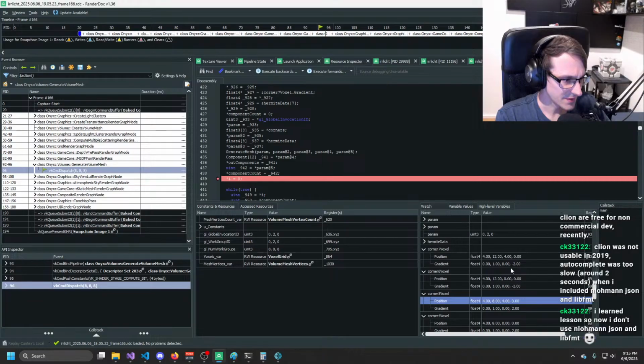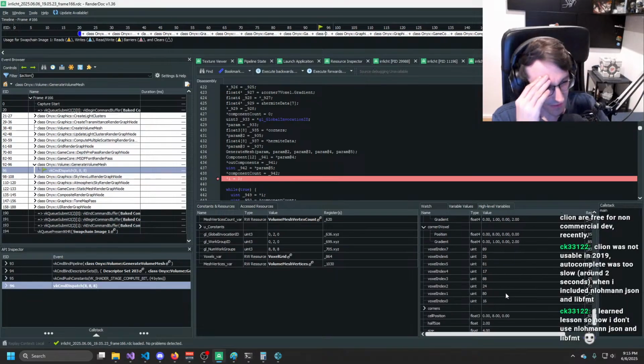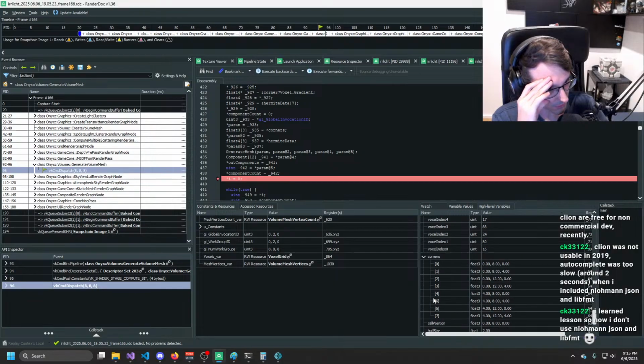So the position is that, and okay. So that all kind of makes sense until it doesn't anymore. And the corners make sense as well. So this is in the back, right? Now we go into the front. Oh, is it in the front actually?